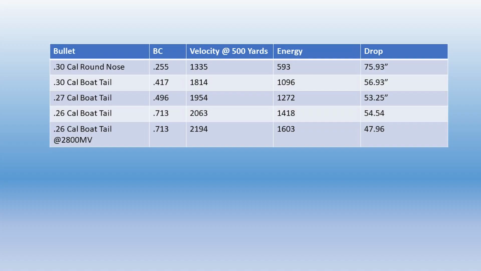Our 500 range target, it gets a little bit wild from there. That means our 500 range target gets impacted with 1,600 foot-pounds of energy at 2,194 feet per second, which is an increase of over 120 foot-pounds of energy more than the 270, which so far was nearly our most efficient cartridge.